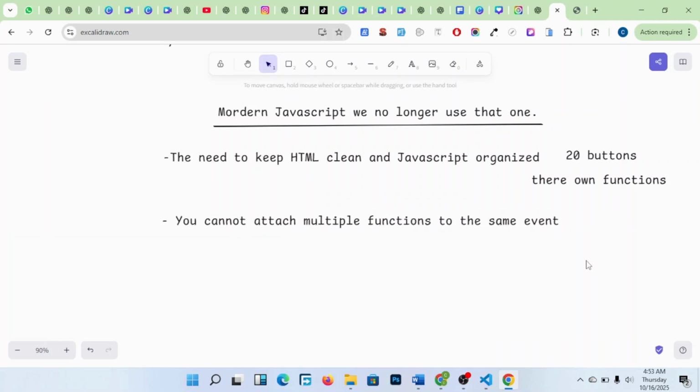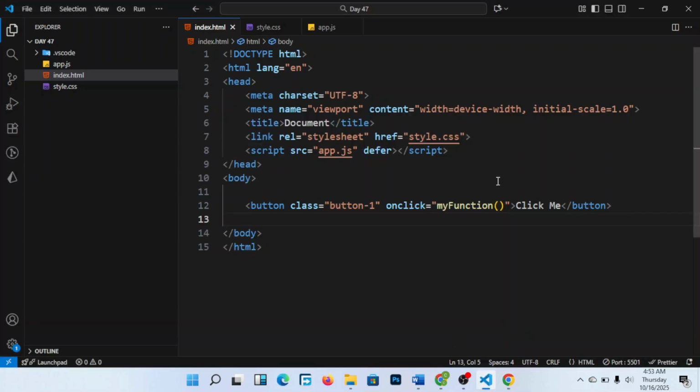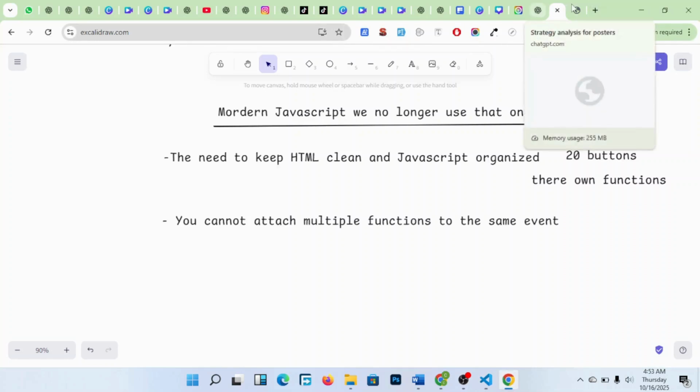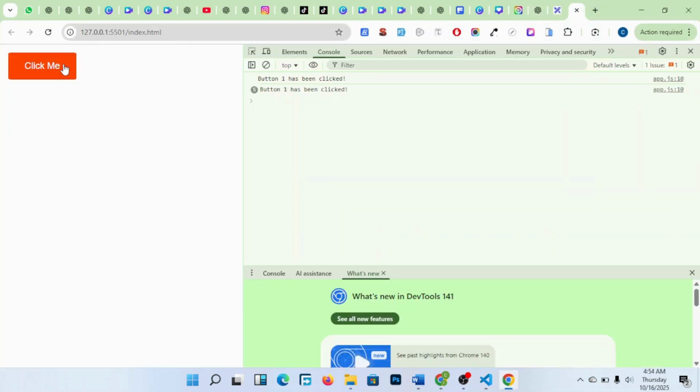So you will see that, for example, if you have here onclick my function, this button cannot do something else. It cannot do another type of function. That means it is only tied to this function here of consoling, and it cannot do any other function apart from this one. When you say click, that's the only function it can do. It cannot run another function, for example alert, prompt.